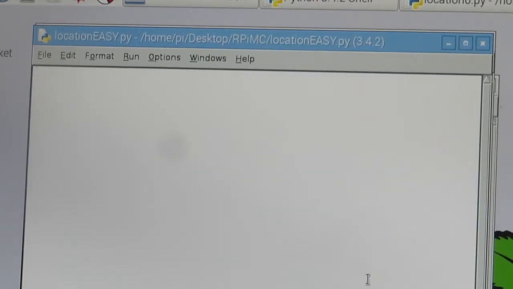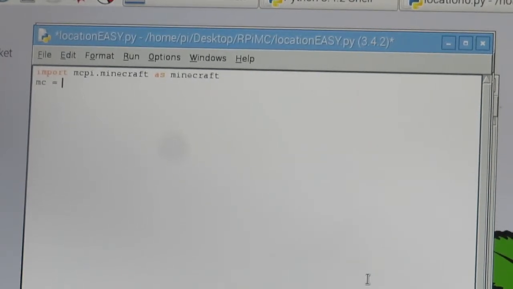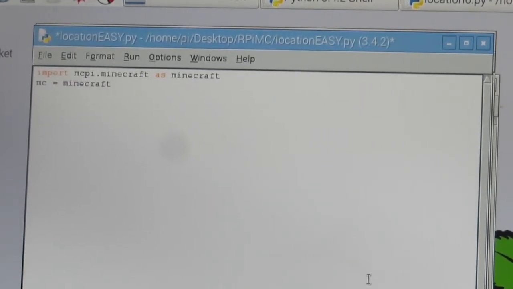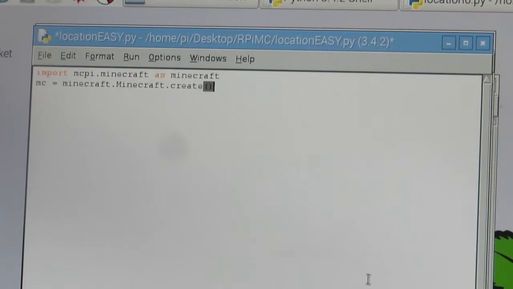What we're going to do is import our Minecraft Pi, Minecraft, as we always do. Then we have to tell it that mc is equal to Minecraft. Make sure your spelling is correct. Create. Now we're communicating back and forth.